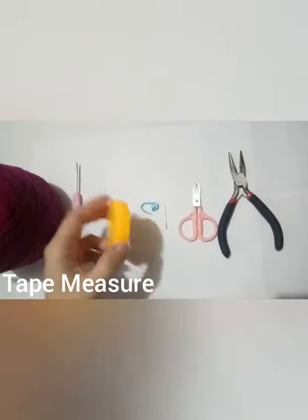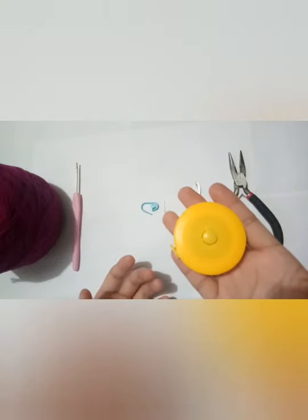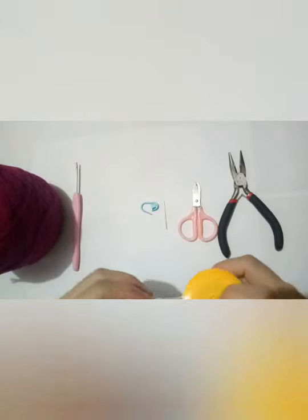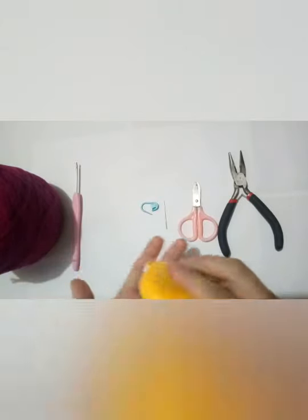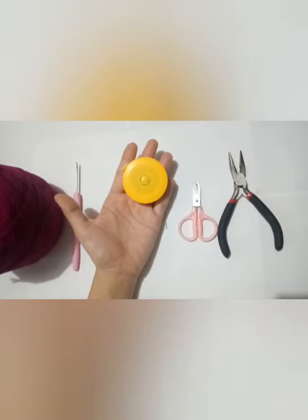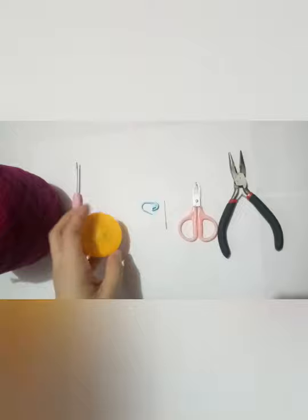Okay, so another one is the tape measure. Okay, so ito naman po ay napakahalaga, of course, because you have to measure the waistline of the person who will be wearing the shorts or the bikini. And then, you will be using this as well in forming your foundation chain. Okay, so you have to make measurements.